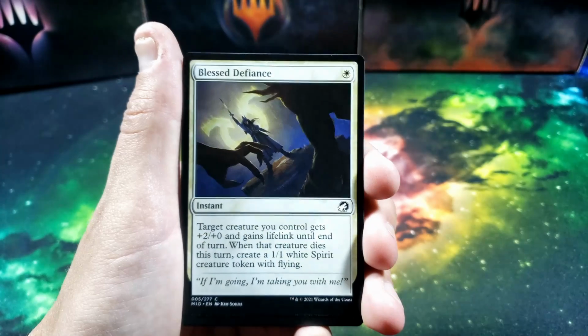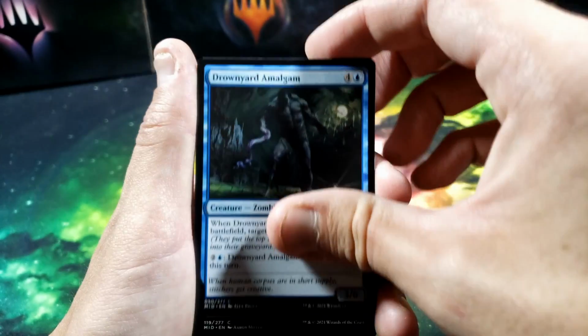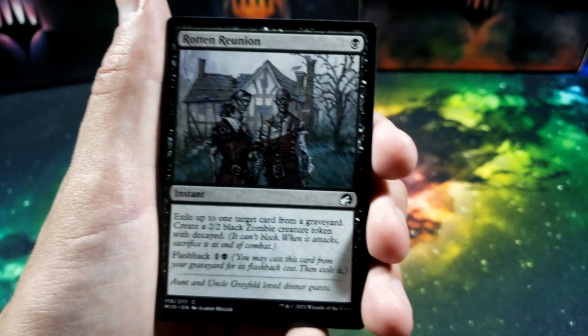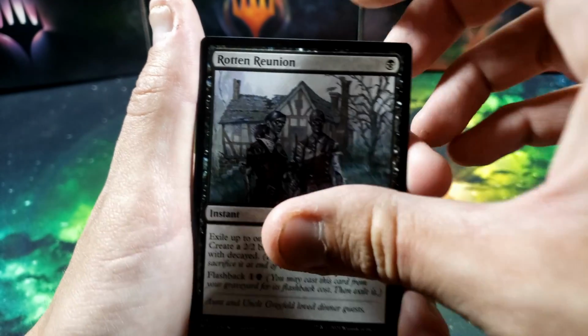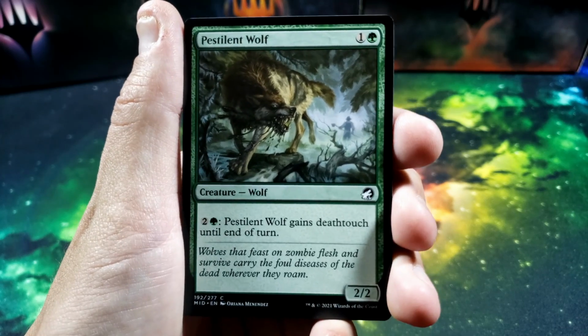Bounding Wolf. There you go. Throw it in the deck for Tovolar. I'm telling you, it's looking better and better. Unliving Defiance, it's a zombie horror. This thing's trying to focus on everything but this. Bring it back this way. Rotten Reunion. Another wolf. Gains deathtouch until end of turn.